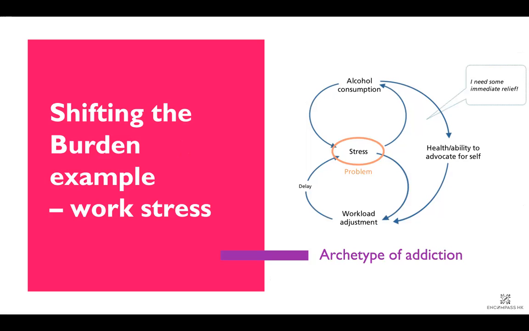And if it's not good for my health, it affects the way I deal with my workload. So it's not a very good solution to the symptomatic problem. This particular example of work stress is called an archetype of addiction. A lot of drug problems are because people shift the root cause of the problem onto the drugs.